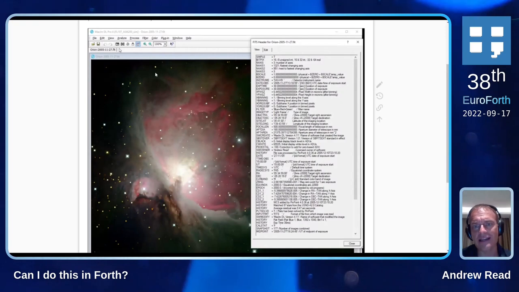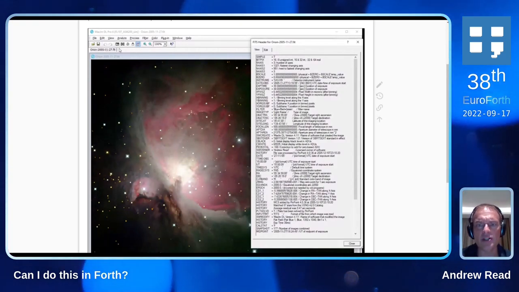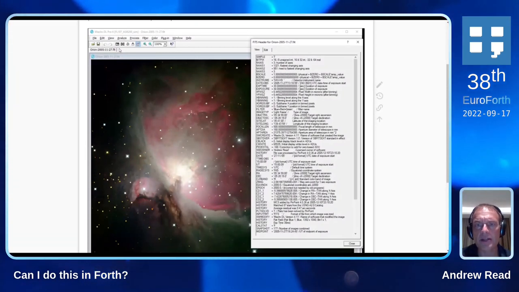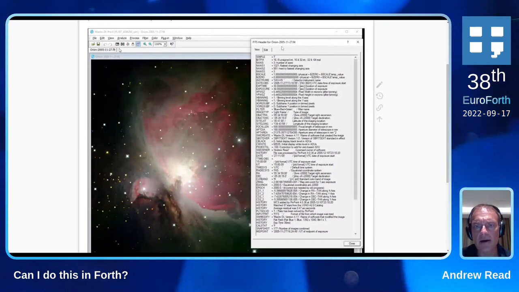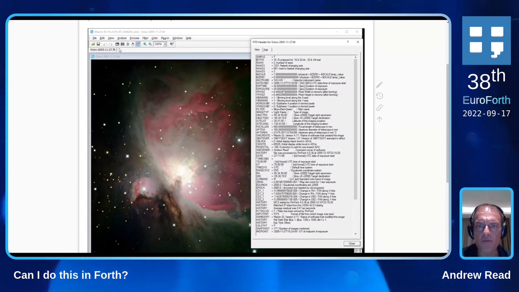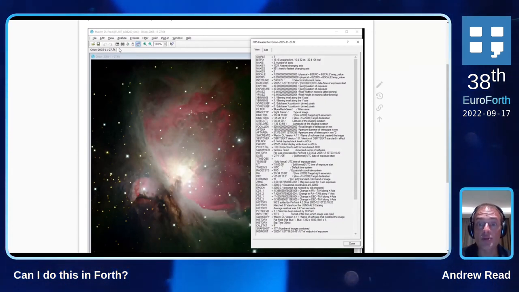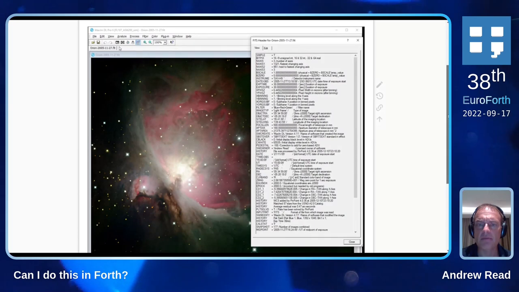This is a color stack. It's not one of the original frames that I took at the telescope. It's what you get after you add all the images together through the different color channels, and you can see that one of the things FITS files have is a lot of headers. Things like the exposure time, the object right ascension, remember that's the celestial longitude, the object declination, the celestial latitude, so this is actually the coordinates of the Orion Nebula, the observing site, etc. A lot of detail there.